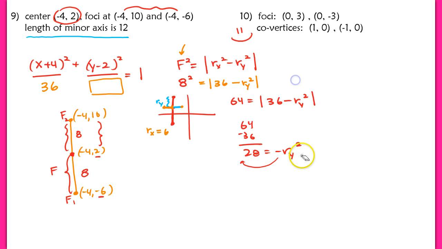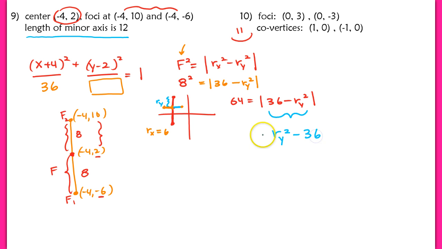So in this case, I should have mentioned this to you earlier, and I apologize that I didn't. But this portion here, you should always be taking the larger value and subtracting away the smaller value. That way you guarantee that you're going to get the correct answer here. So if I guarantee that I'm taking the larger value minus the smaller value, I don't have to worry about absolute value whatsoever.